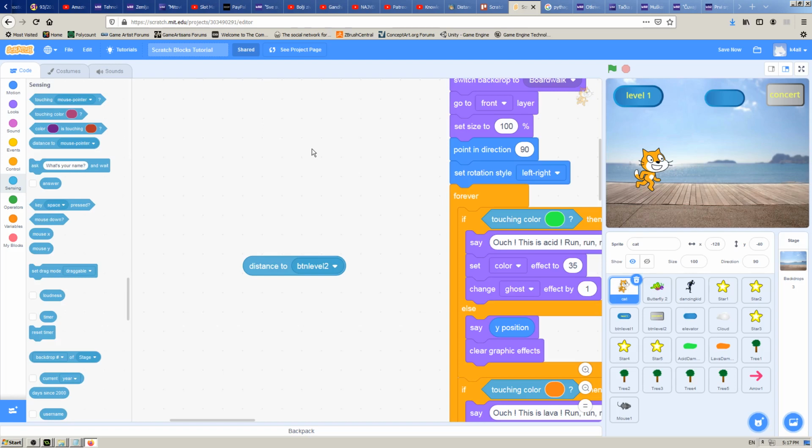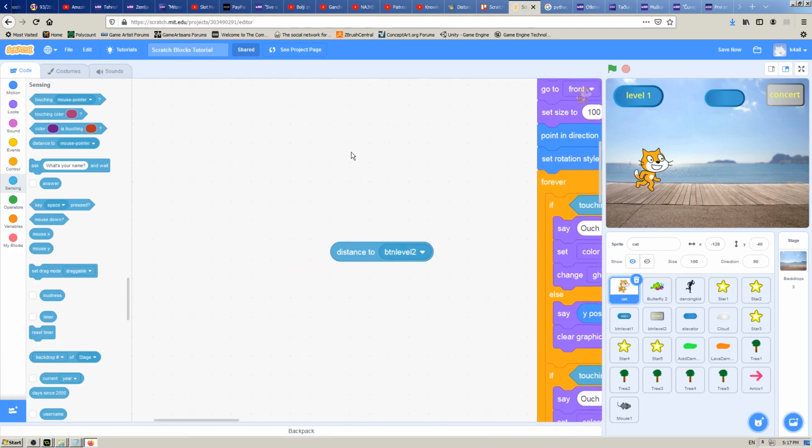Let's now see where and how we can use this block in our games or applications. You can use this block, for example, in some kind of shooting game where you have some kind of turret or enemy, and you want that turret or enemy to shoot at your player only if your player is close enough to that enemy, like the enemy is guarding something, and your character is approaching, then open fire.